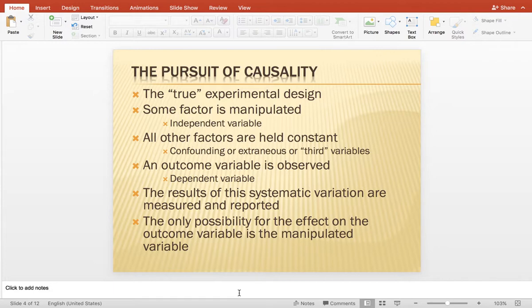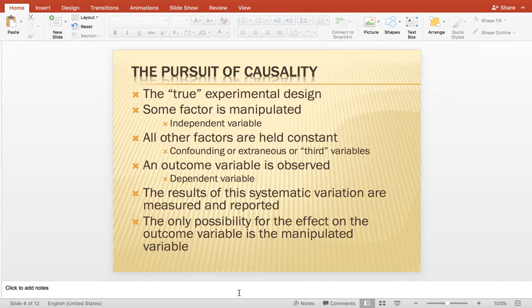So as a good researcher, as a good scientist, part of what we're always doing is working towards this aspect of causality. Again, it's step number 4 in the scientific sequence, that we're always trying to get to this idea of establishing causation. We realize it's so difficult to establish, but it doesn't mean that we stop trying just because we know it's not likely that it will actually happen.